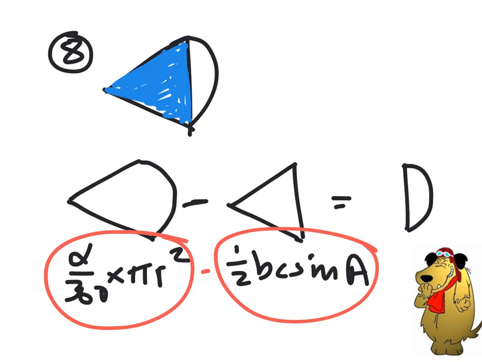Okay, so all we need to do is use this formula, take away this formula, and we get our answer. Now the values that go in these formulas, we know the angle there, we know the angle there, we know the sides there and there, we know the sides there and there. We've got all the information we need. Just put it all in the formula and out it'll pop. That's us.